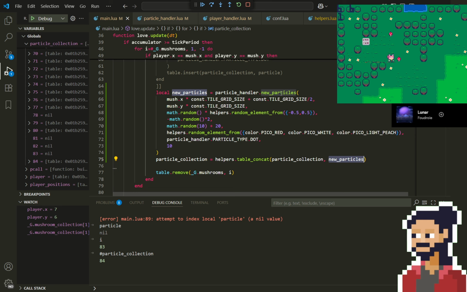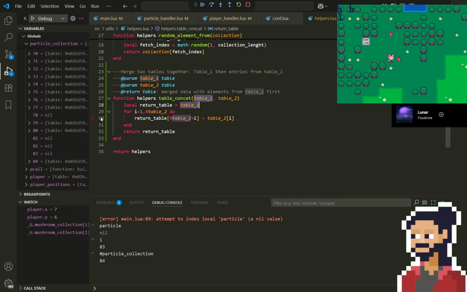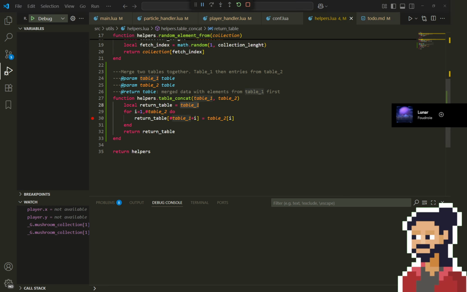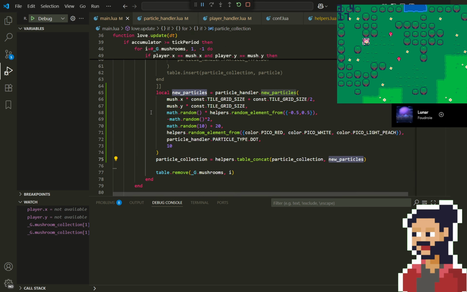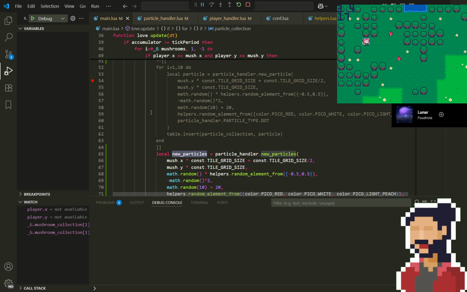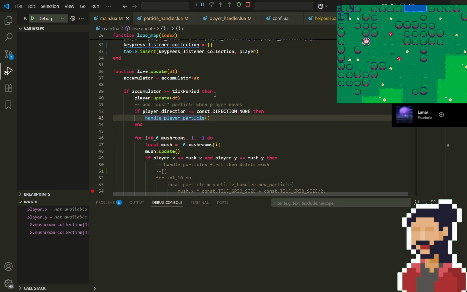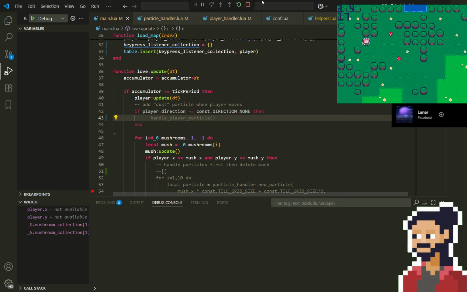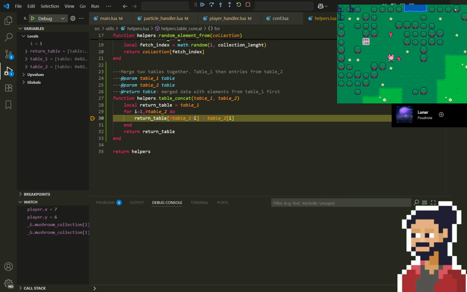New particles. Also, let me quickly remove the part where we are adding player particles. Let it go.